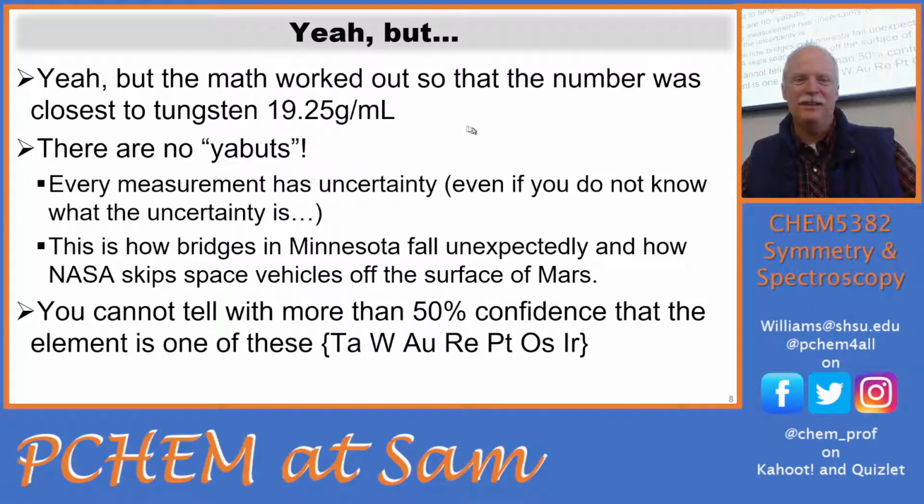But you might say, yeah, but the calculator showed 19.25, and that was closest to tungsten. Y'all ever hear this? Yeah, but this, yeah, but that. My kids would say, can I have a cookie? No, it's close to dinner. And he says, yeah, but I'm hungry. Yeah, but I'll eat all my food. Yeah, but I'll eat this. So that's what I mean by no yeah-buts.